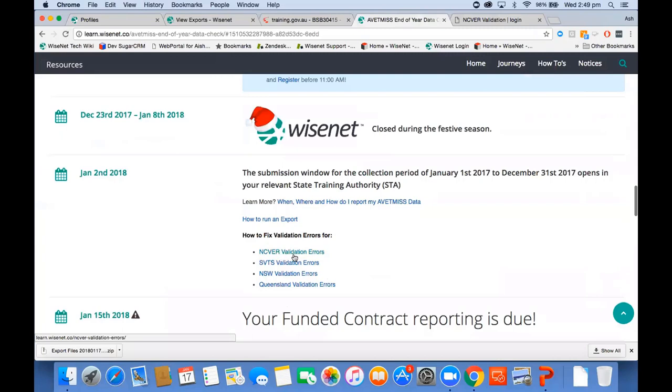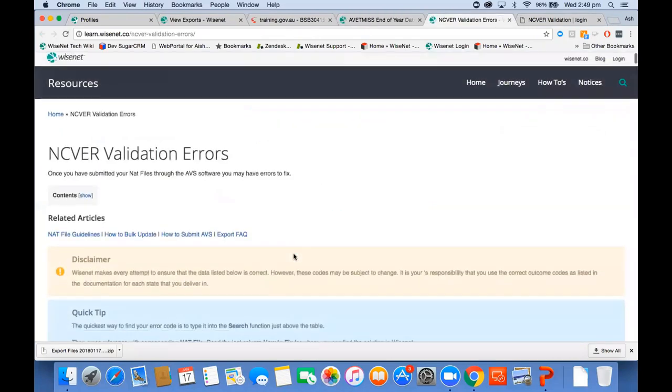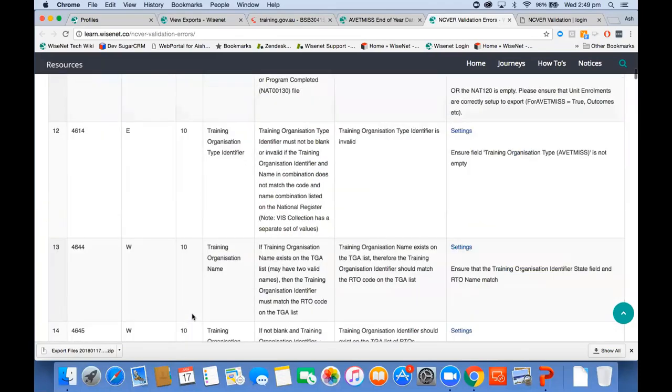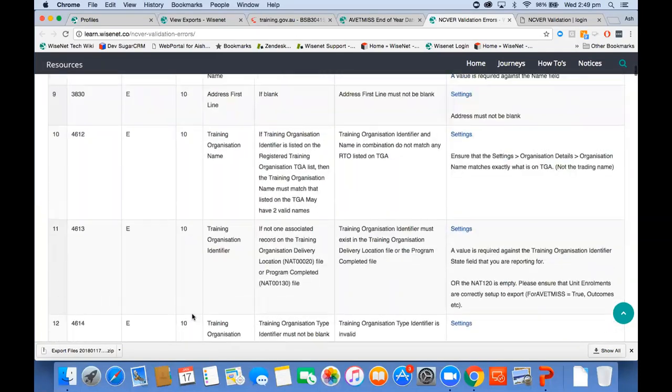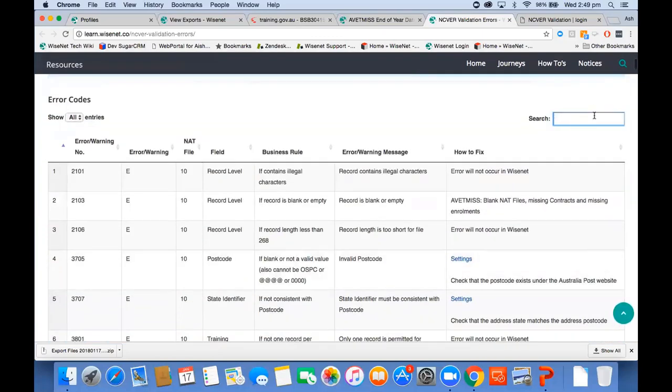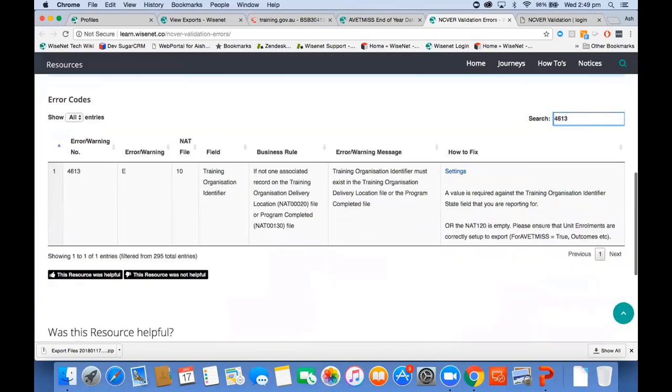Click into that article. We have segregated the article by all the NAT files. So all you have to do is, once you get the error, put in the error code in the search. So let's say, for example, you've got an error 4613. It'll automatically pick up that error, and it'll tell you what you need to do, where to go, and how to fix this.